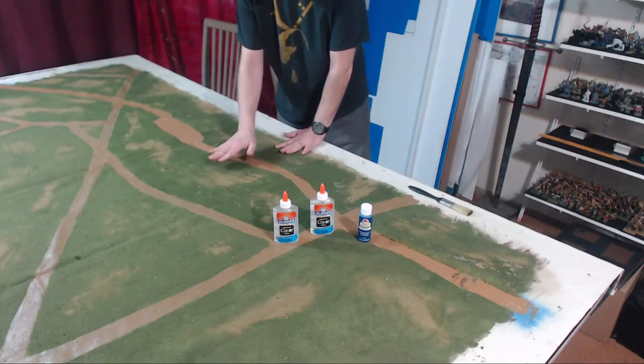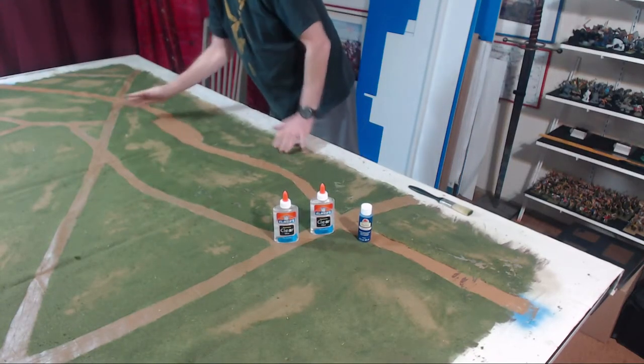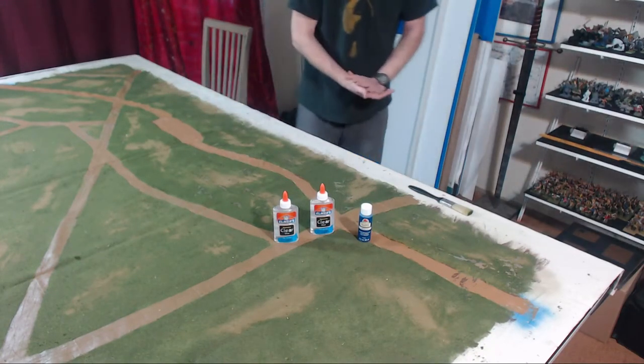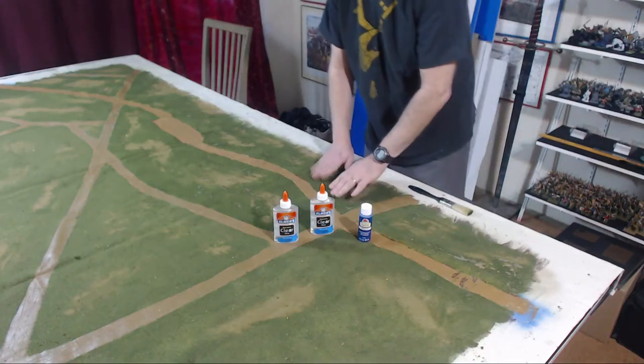There's a few spots here that look like swampland. I might have to go in and hit that up with a little bit of clump foliage. I'll do that later down the road.